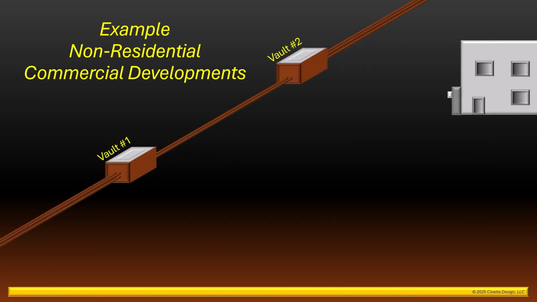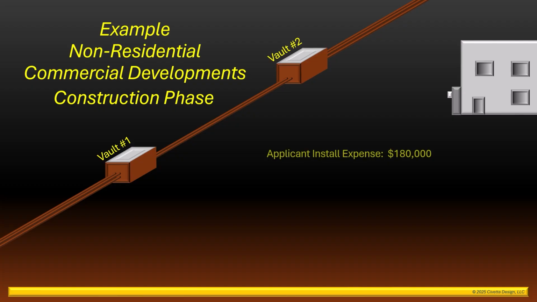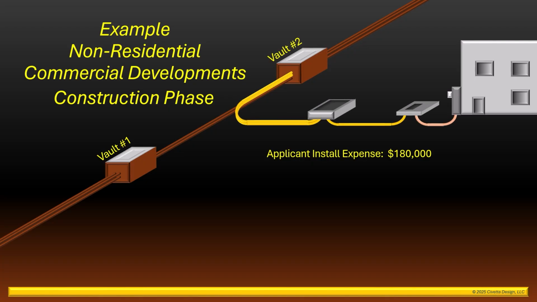Once the costs were determined and cash advances made, the project was advanced to the construction phase. The applicant hired a construction contractor at an expense of $180,000 to install the applicant's portions of the new service. This included performing all of the trenching, backfilling, and installing the conduit and substructures. Once the new facilities were inspected and accepted by the utility, ownership of most of the new structures was conveyed to the utility. The utility then installed their portion of the new system, including installation of the new switch, transformer, cables, and meter. The system was energized and the new customer began receiving power to the new commercial facility.